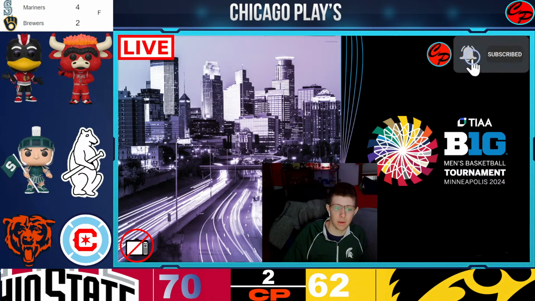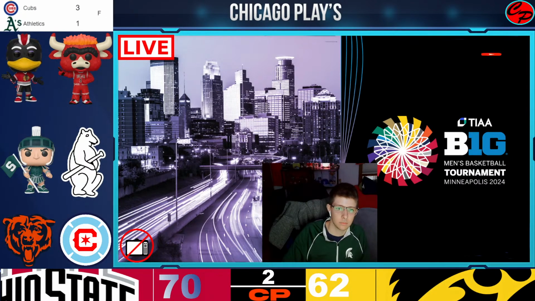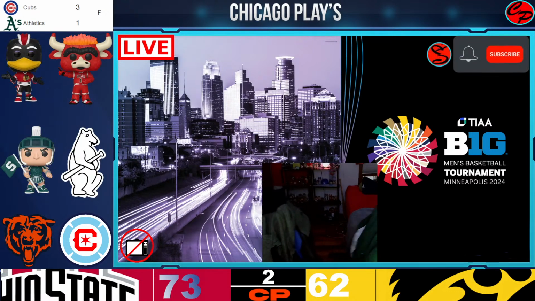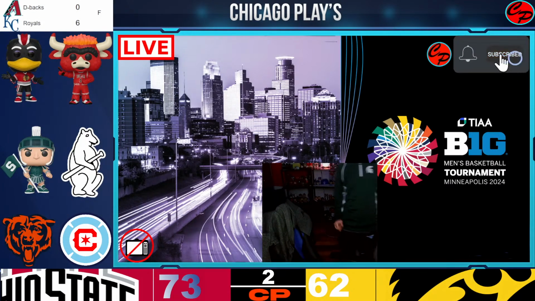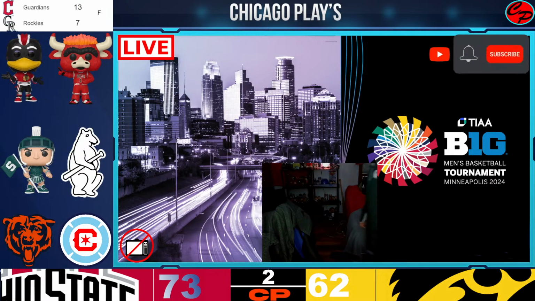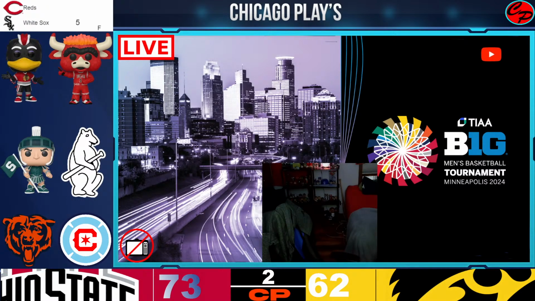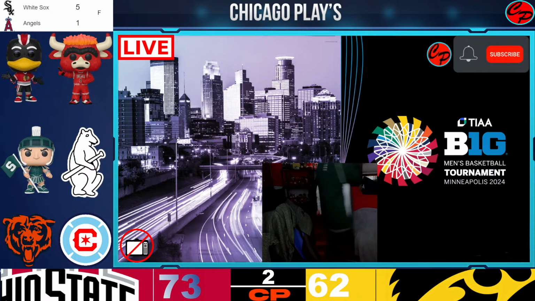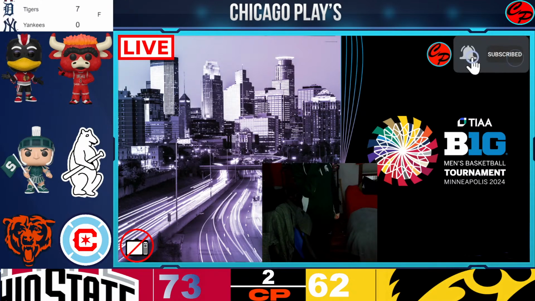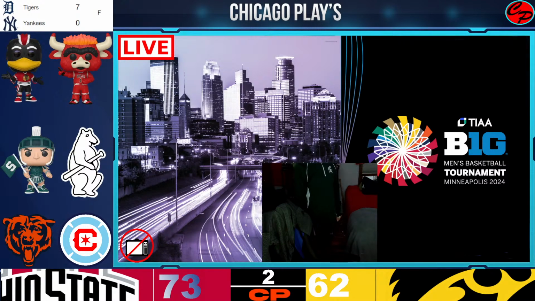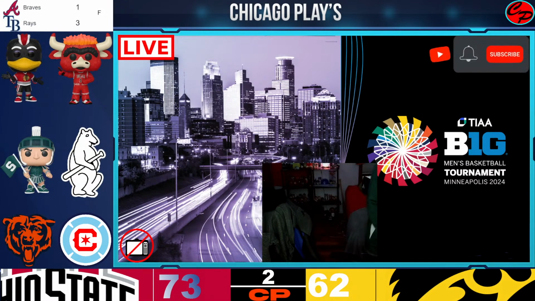And a 3 by Ohio State. Okay, if Ohio State wins this game and beats Illinois, they're automatically gonna make the NCAA tournament. Same thing with Iowa. If Iowa wins this game and they beat Illinois, they don't have to sit there and be like, we beat Ohio State, we lost to Illinois. Now we're not sweating it out as much. If they lose this game, they're gonna be sitting there like, okay, everybody that needs to win their conference tournament needs to win.